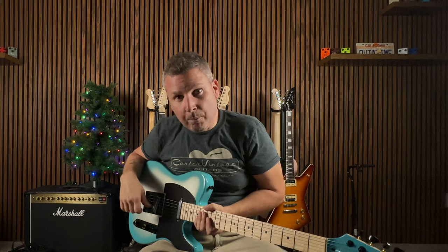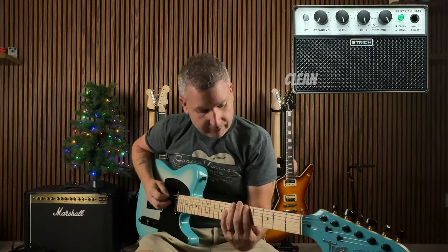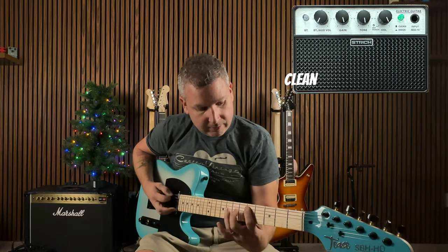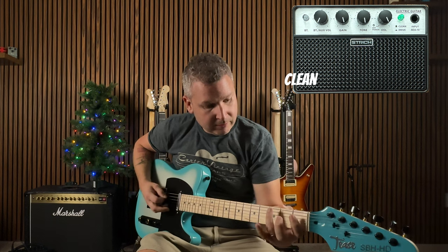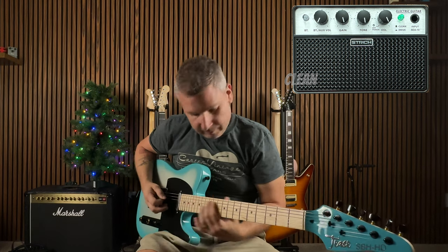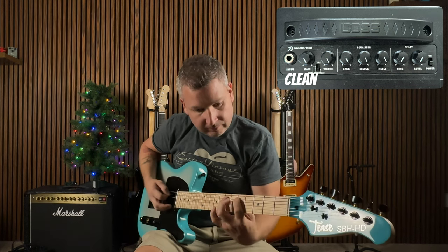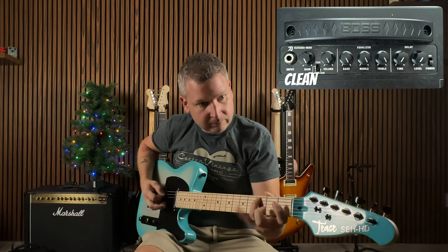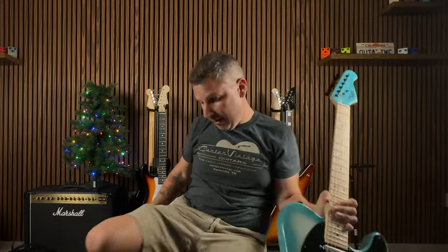All right, so we are now maxed out on every dial on the amp. And we're doing a clean sound on the Strich. Check out the drives.